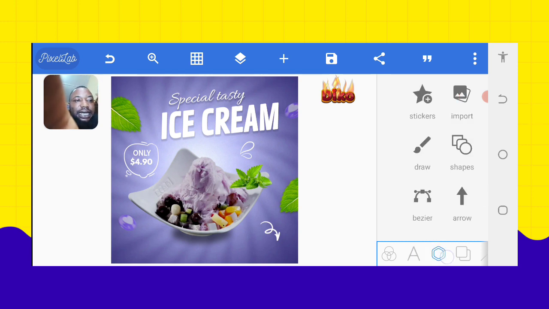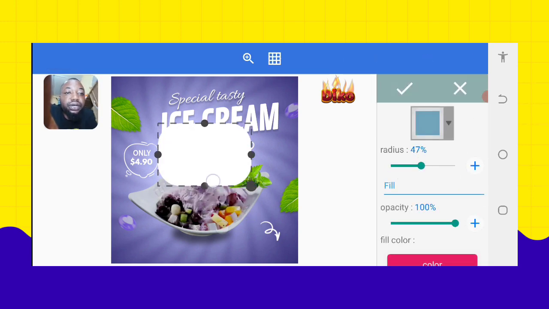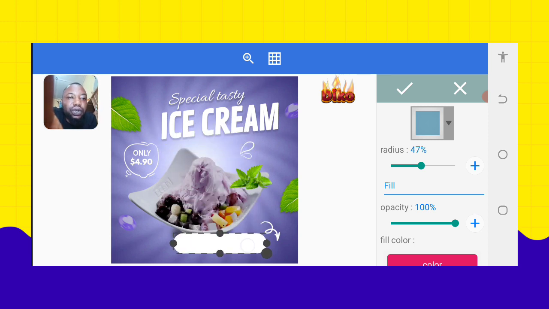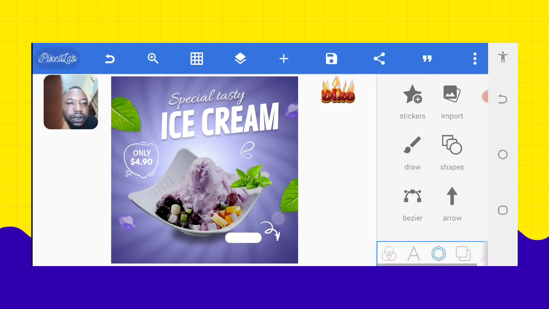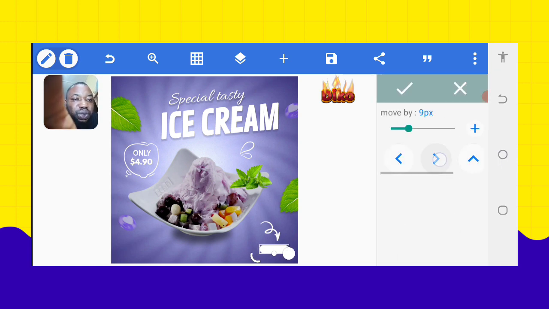So after that, the next thing is to go to the shape area, and you increase your radius to whatever you want until it's able to carve. So after carving like this, you just stretch it normally, in an ideal way. Very good. So when you look at it, you have it positioned around here. Remember, don't let it be too big, because it will spoil the whole design.